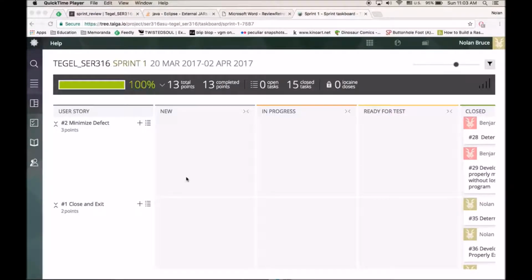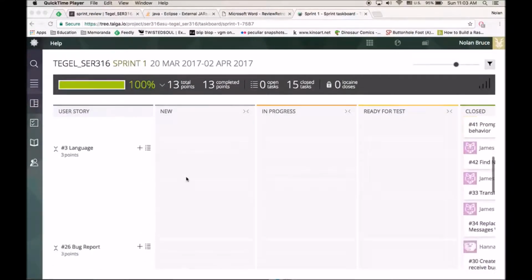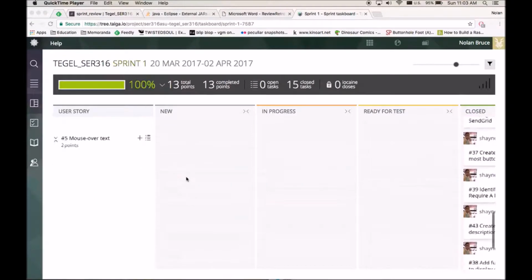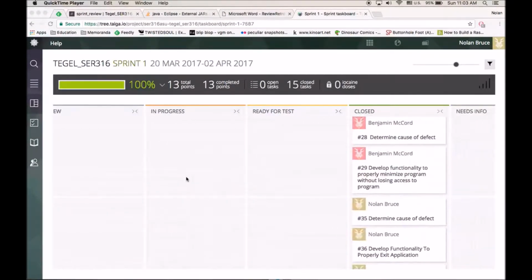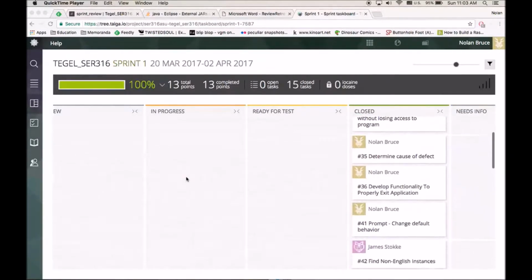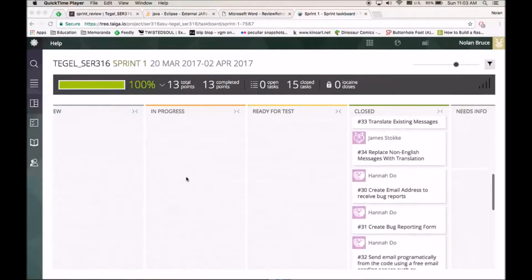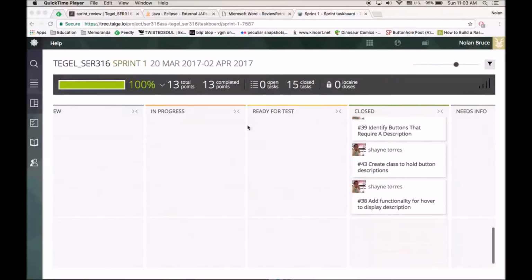So we met our sprint goal and completed all user stories in the sprint backlog, as can be seen here. We delivered business value in the form of a more stable, less buggy, just generally cleaner product, which was essentially our sprint 1 goal, and will be shown in the following demonstrations.